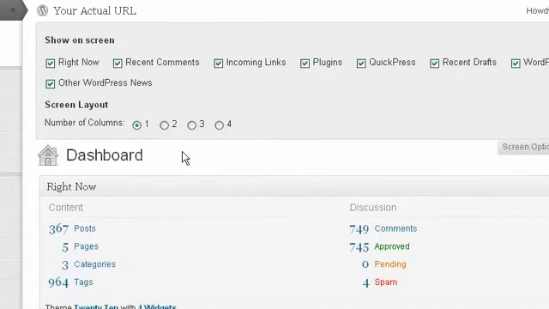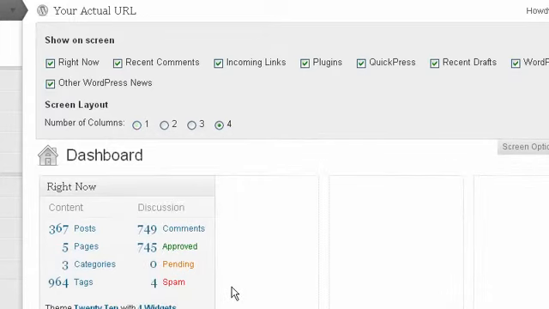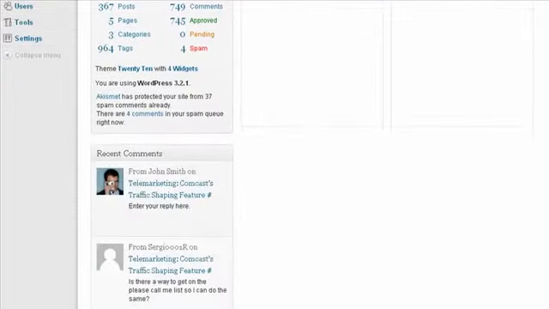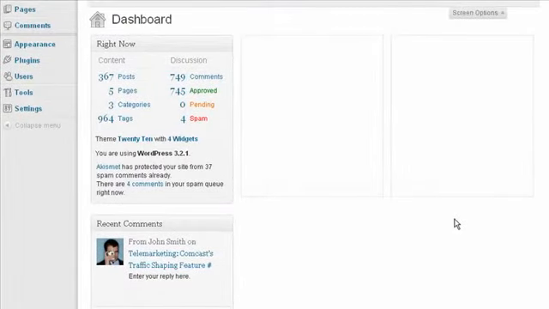Now, if you are using a really wide monitor, you may prefer to put 4 columns and so on, and you can see the 4 columns here, or 3 columns. Now you notice that the other 2 columns are empty. So the next step in customizing your WordPress dashboard is to reorganize your WordPress modules.